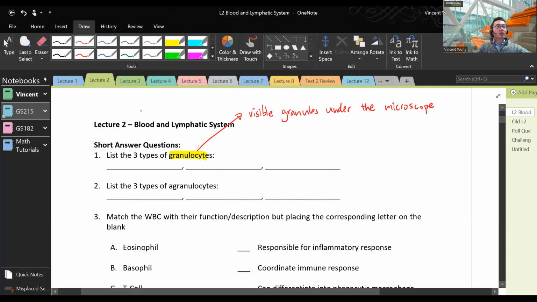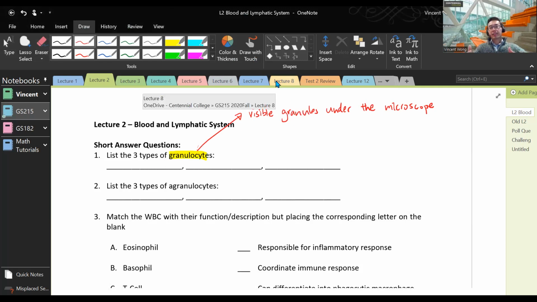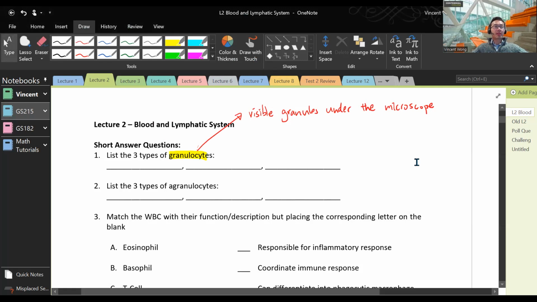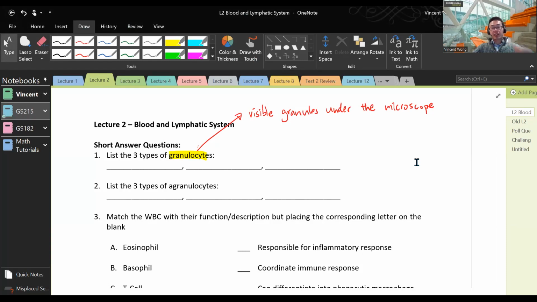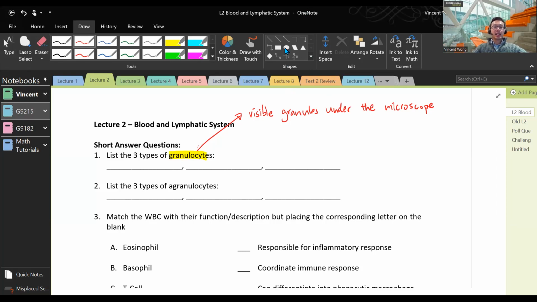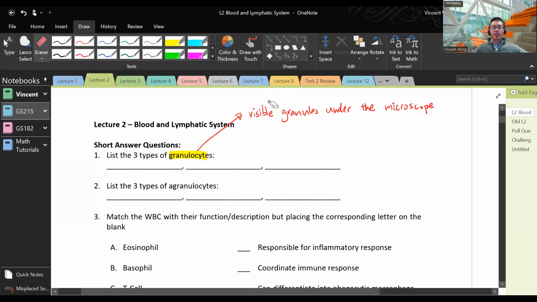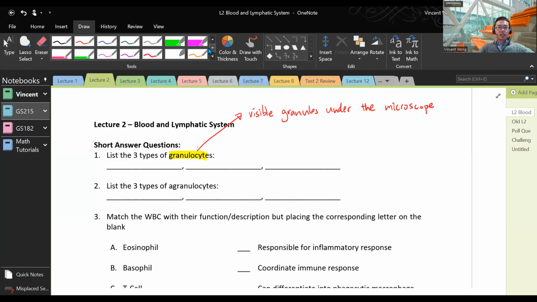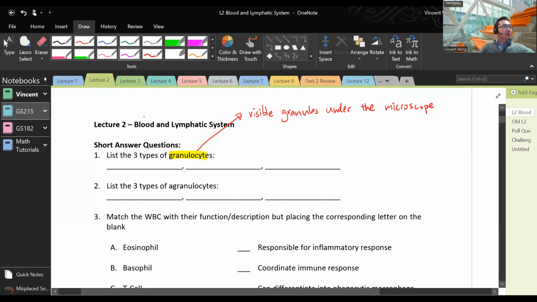Granules are kind of related to lysosomes. You might remember lysosomes from last semester. They are these little vesicles that have digestive enzymes in them. So granules are kind of like that. They could have digestive enzymes, and they can have oxidizing agents in them. You will be able to see them clearly when you stain the granulocytes and look at them under the microscope. So there are 3 types of granulocytes in general, and I see some people are already writing down what they are.